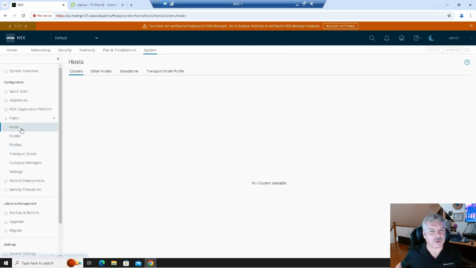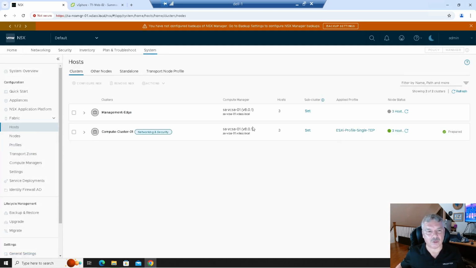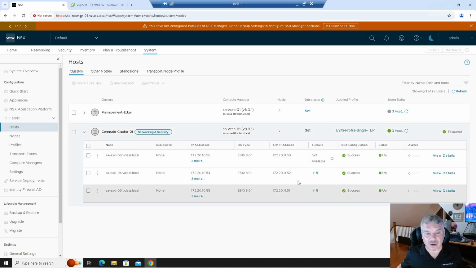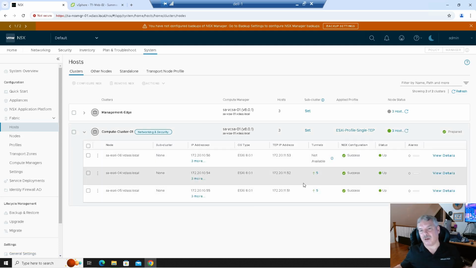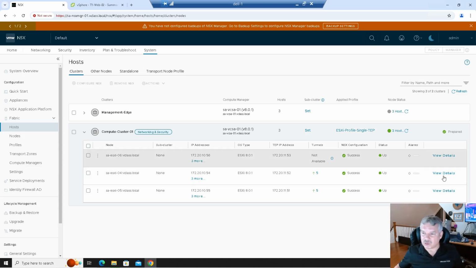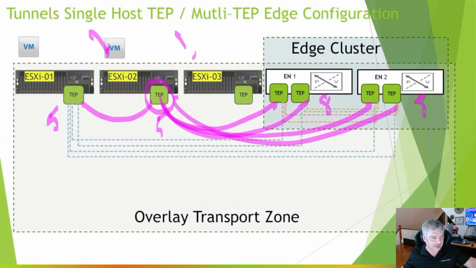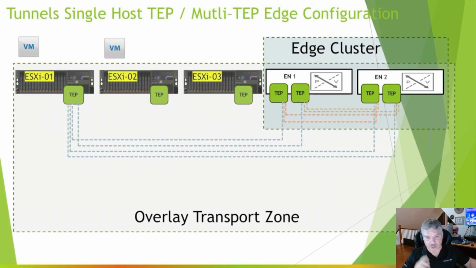Let's go back to hosts over here. And let's go back to refresh this. And we see we got 5. 5 on each, host 4 and host 5. Great. That other one probably needs to refresh. Let's go back to the slideshow. Now, again, this is going to seem pretty simple, right? This is a no-brainer. Wait till we get multi-TEP. That's where it gets fun. Okay? So, again, this is what we see.